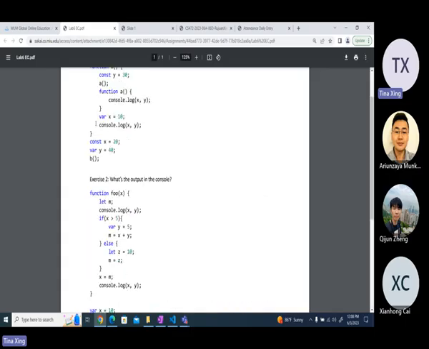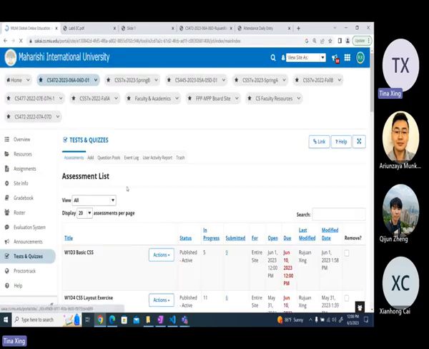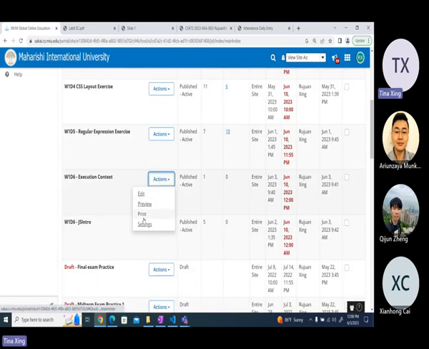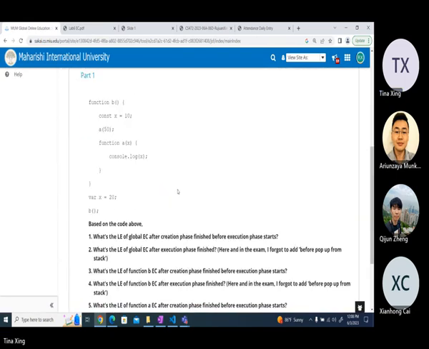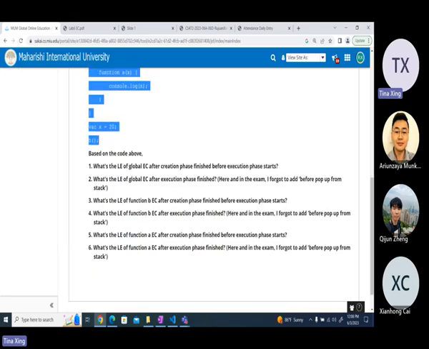And there's another type of question, which you go to Tests and Quizzes for, which is this one. I give you a piece of code, and you give me the lexical environment, the object.